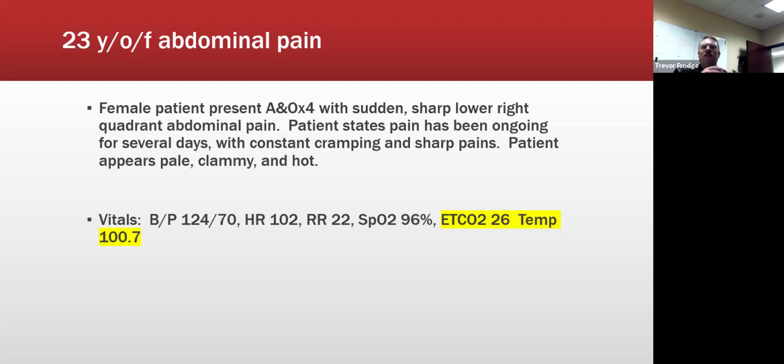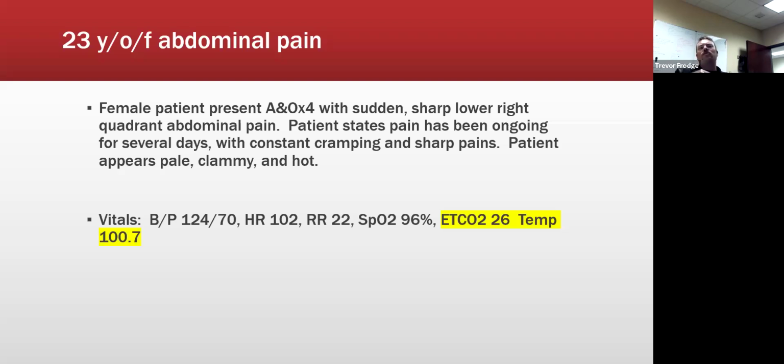But like we just talked about with that 75-year-old male, who does in fact have an abdominal bleed going on, we see in this same patient that she's got a low capno value as well. Now the difference here is she's not hypotensive. She doesn't really have shocky vital signs, but she does have a low capno and she has a fever. So if she has a low capno, she's not hyperventilating. So again, this is shock until proven otherwise.